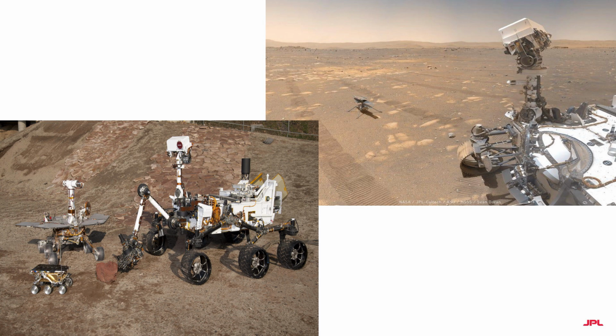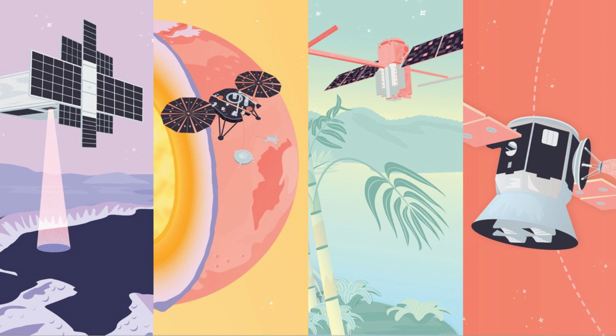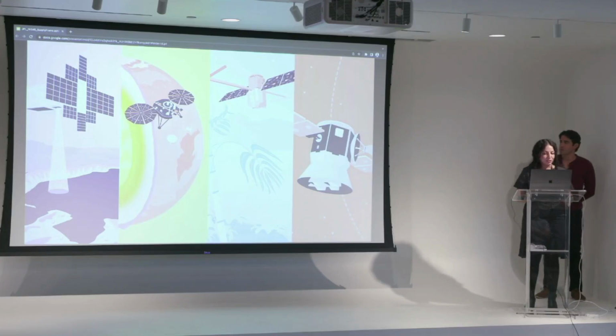So everyone knows JPL because of these guys. So the rovers got a lot of attention in the media, but there's actually a lot that happens at JPL. Like for example, the Deep Space Network is completely managed through JPL along with other foreign space agencies. There's all kinds of projects that employ all kinds of people from science to engineering, finance even. The kind of main pillars are Earth science, planetary science, and deep space missions. There's big missions and small missions that we call garage shop missions that are usually built on a low budget that can or can't become something. Like for example, the helicopter. I'm sure a lot of people saw that in the news. That started off as a really small garage shop mission that sort of last minute got a ride on the rover and became this really great innovative thing.